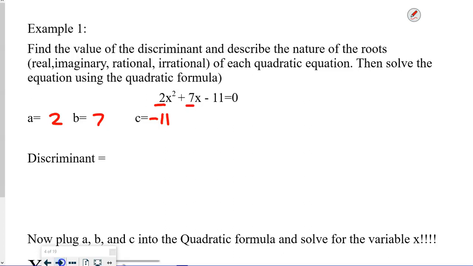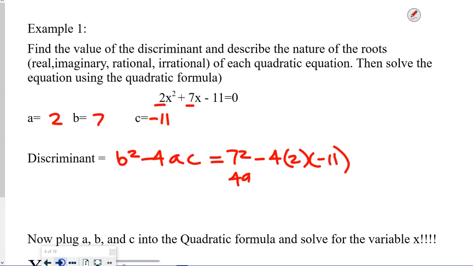c. So now we're going to actually do the b squared minus 4ac. That's the discriminant. So that's what we're going to do first. That means we're going to take the 7, square it, then subtract from it 4 times a, which was 2, and c, which was negative 11. So now we're just going to simplify this. This is going to be 49 minus 80, oh no, plus, because negative 4 times negative 11 is a positive 88. So what you should see is that we get 137 here.